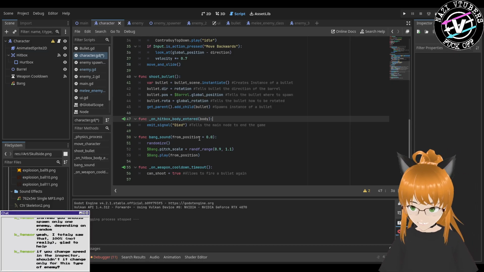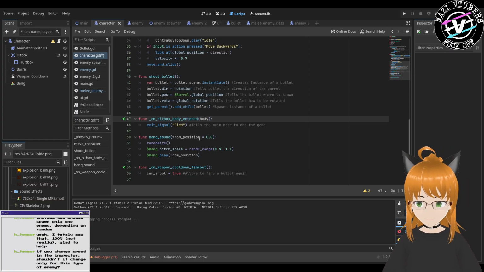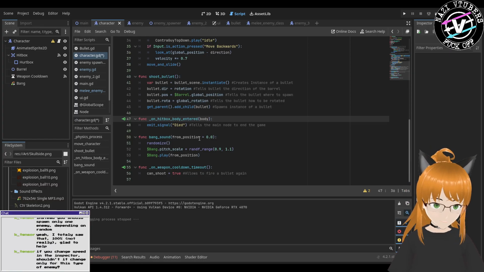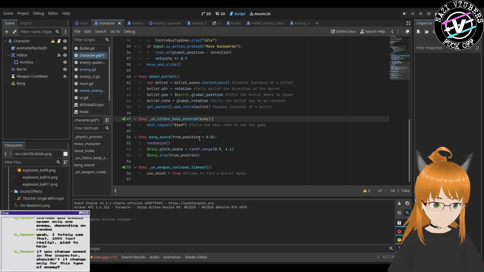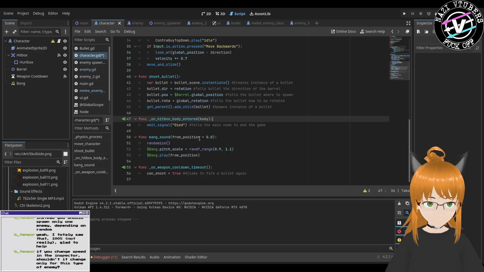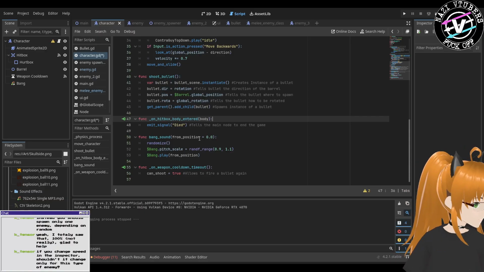Listen, here's the thing. I just realized the thing. I basically need to do 3 things. I need to make the variable health go down. I need to say if health is equal or lower than 0, emit signal died.